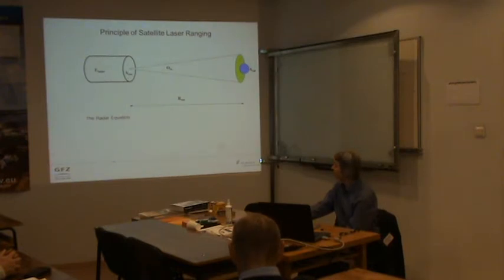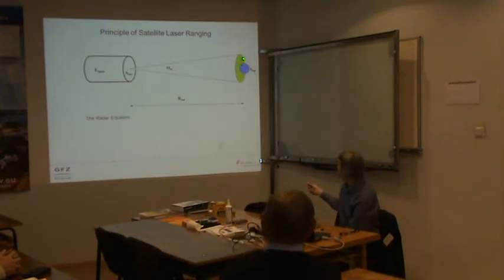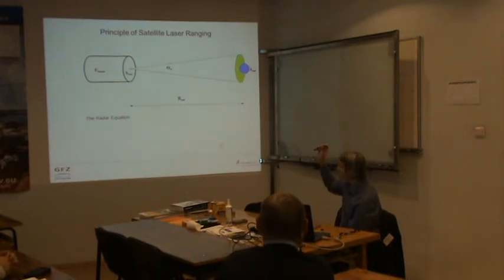So it is impossible to hit the remote target directly, and so you have the only chance to widen your beam to an amount that it fully covers the target. It's even much wider than that, so that you have some chance to follow the satellite across the sky, because you cannot be sure that the satellite will always be visible and you can make direct targeting to the satellite. So this is the way to space, and we have to go back, and then the same happens.